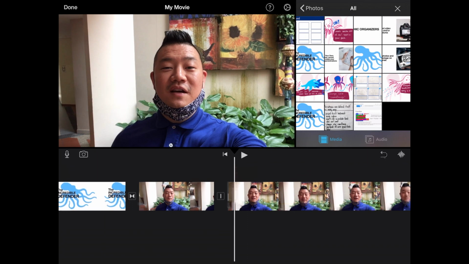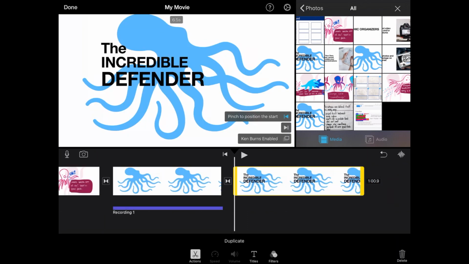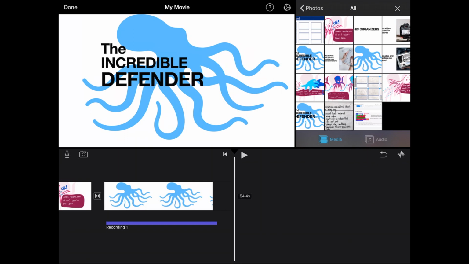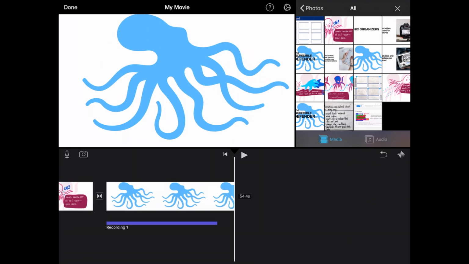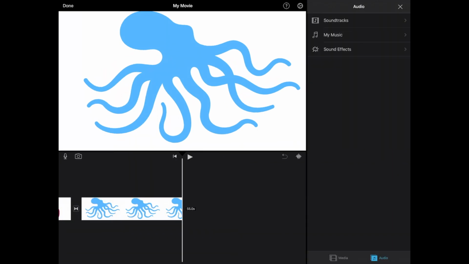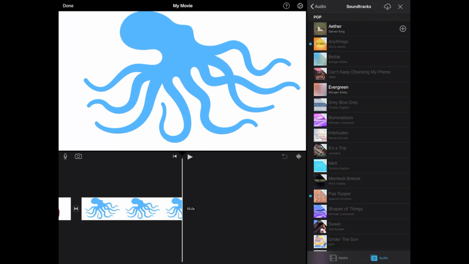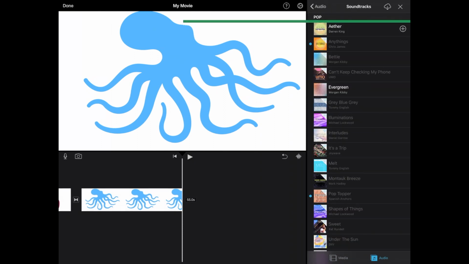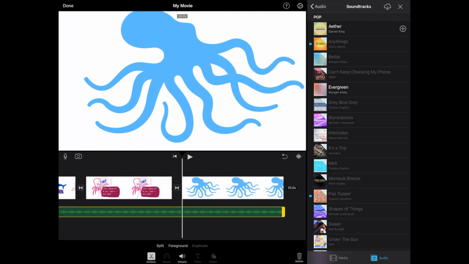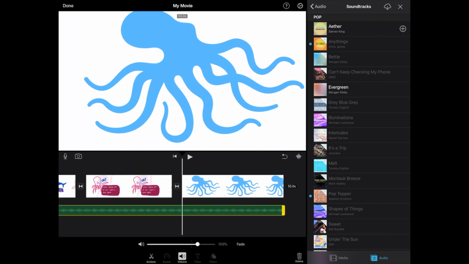If you want to remove a clip, tap on it and then tap the trash can bin on the far right corner. If you ever make a mistake, tap on the undo button on the right above the timeline. Additionally, you can add music and then choose the song that you want in the background of your video. You can tap on the music clip to make any changes like volume.